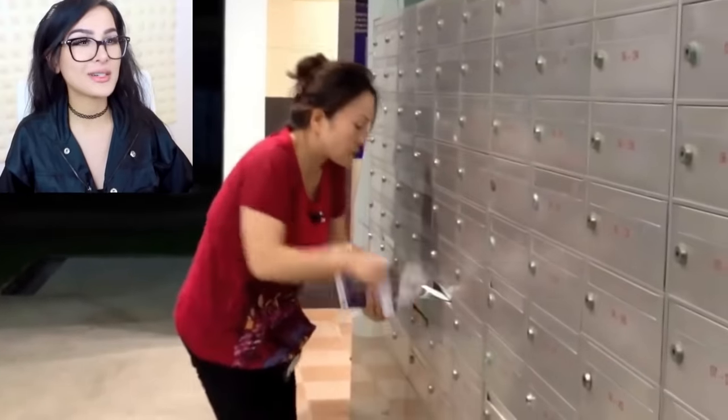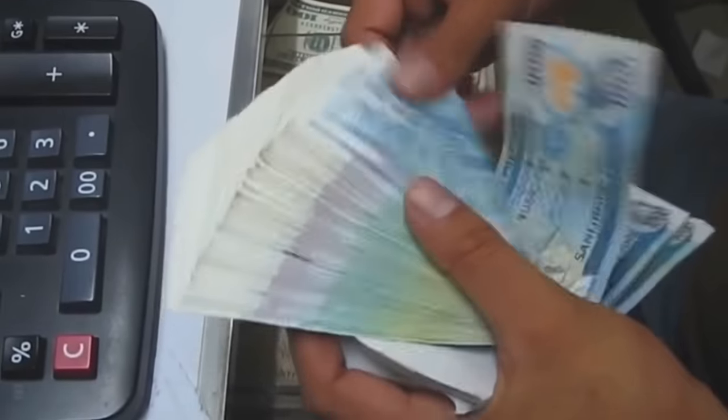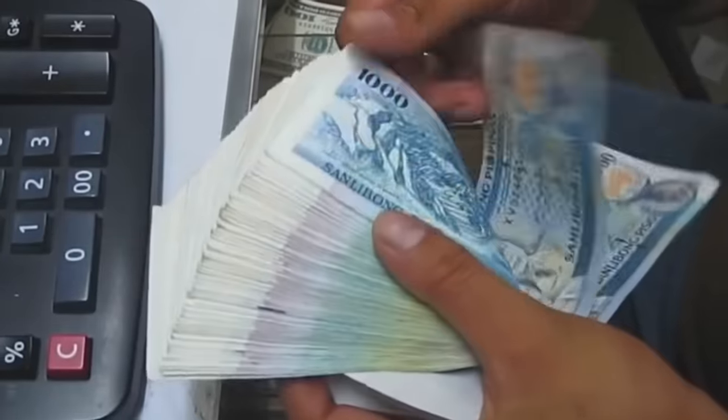How is she doing that though? It's like she's letting it fall and then she's pushing the page in. Wow. Quick. We love a spamming queen. No, we don't. We hate a spamming queen. I hate spam letters. Y'all make me feel bad about killing trees. It's a payday, but they decide to pay you in ones.